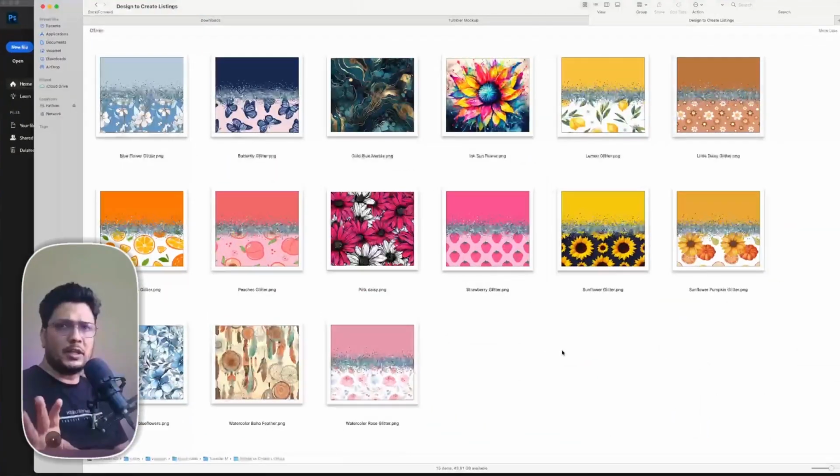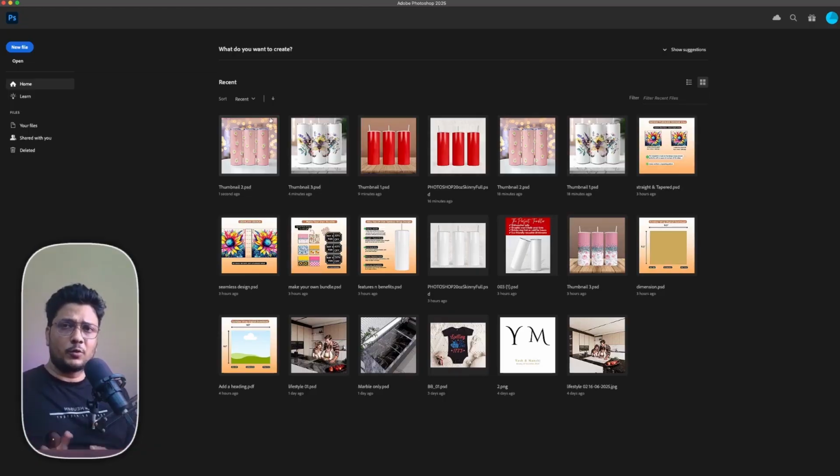Now we'll be automating the whole process using Bulk Mockup. So Bulk Mockup is a pretty straightforward Photoshop plugin. All it does, it automates the 4-step process that I just explained. That is, open the mockup template, identify the smart object layer, or open it into a new tab, then add design onto that smart object layer, adjust its size, and then update the smart object layer, and finally export the completed mockup as a JPG or a flattened image. So this 4 steps, this is what Bulk Mockup does and automates the whole process.